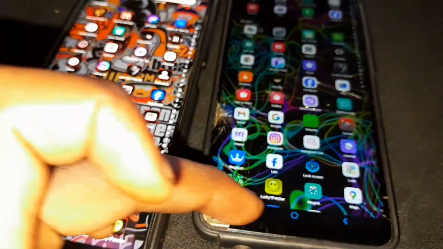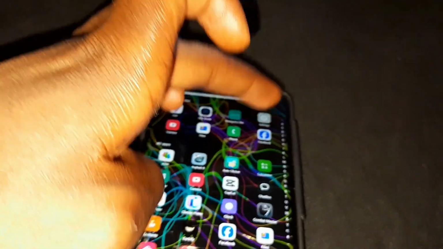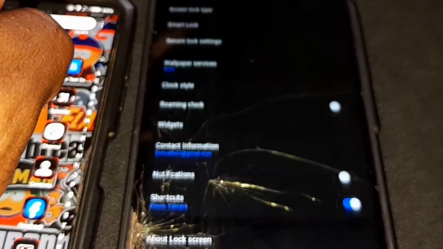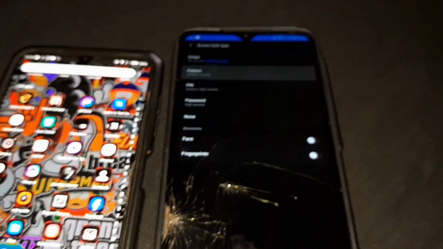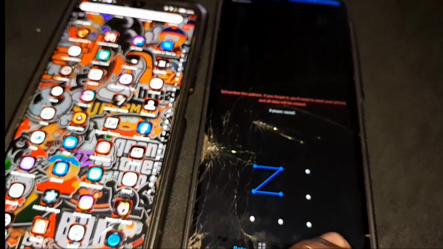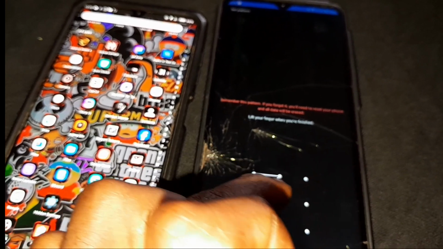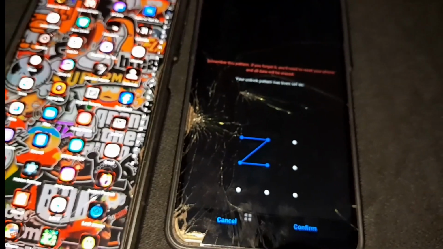Now that was the problem, and if we do it the other way around, if we set a lock screen, for instance, let me set a pattern. This is not a pattern I'm using, this is just an example pattern.